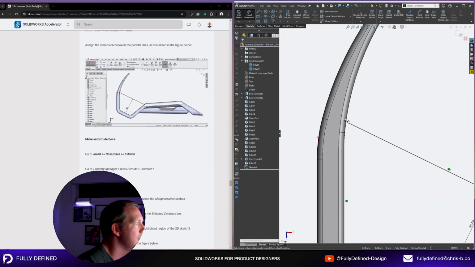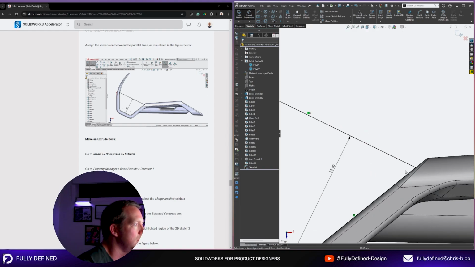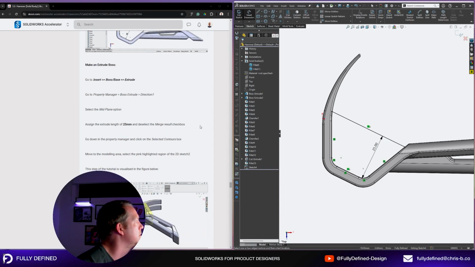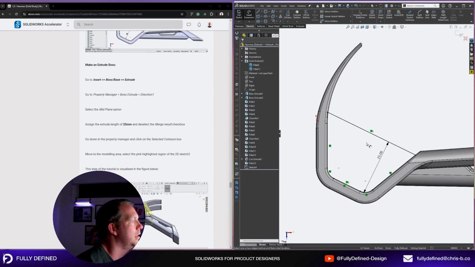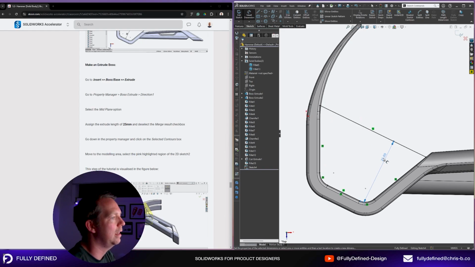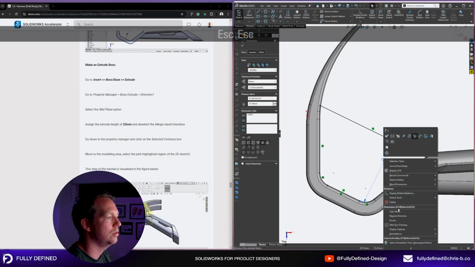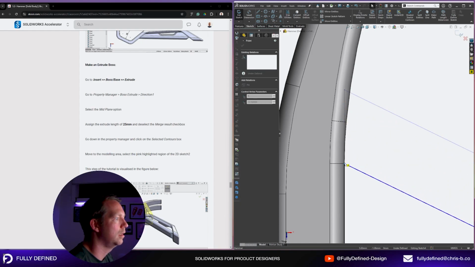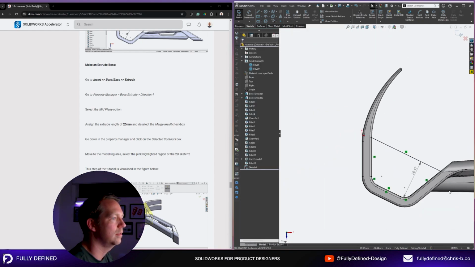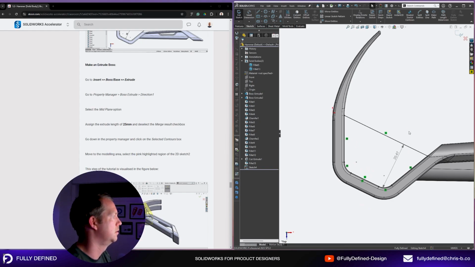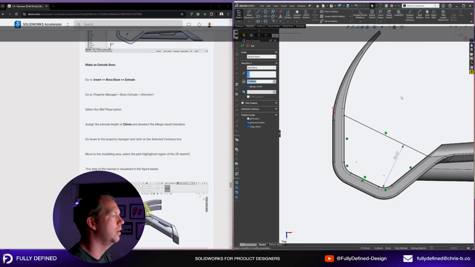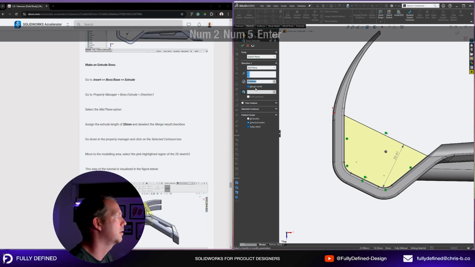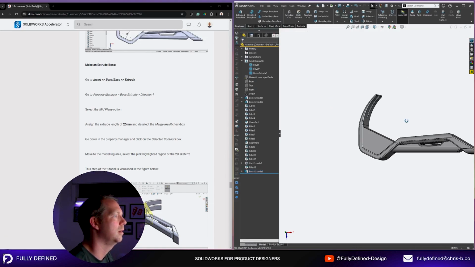Now, there's a little bit of intersection here, so I'm not sure if that's ideal. This one's fine. So I might make it a little bit smaller so it doesn't intersect. In fact, what I can do is change that dimension or make it driven and just reduce this back to there so it's not intersecting. So the dimension would be around 20. We're going to do a mid-plane extrusion, 25 millimeters, uncheck merge result, press OK.